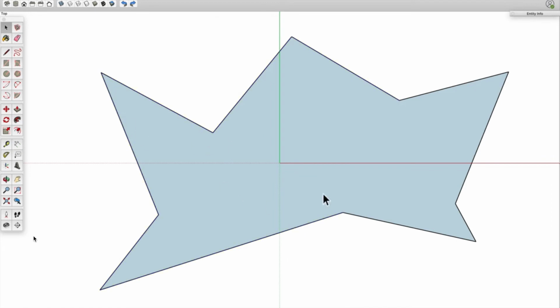We know that we can pre-select things that we want to move, but let's say we want to use the Move tool to edit this shape and make it look a little different. Press M for the Move tool again, and I want you to spend a minute or two and try to turn this shape into as nice of a star as you can using only the Move tool. Now, I'll start doing it myself here.